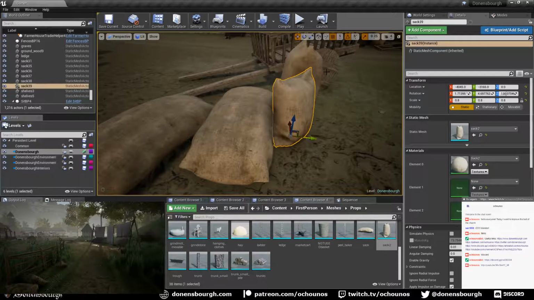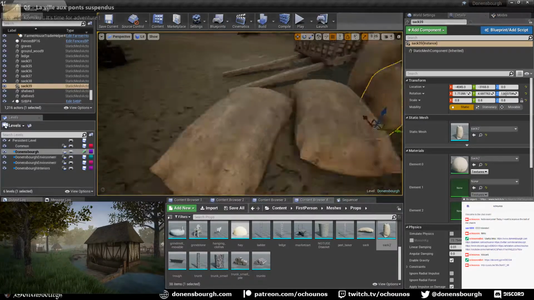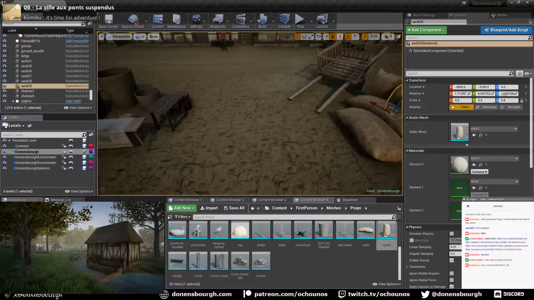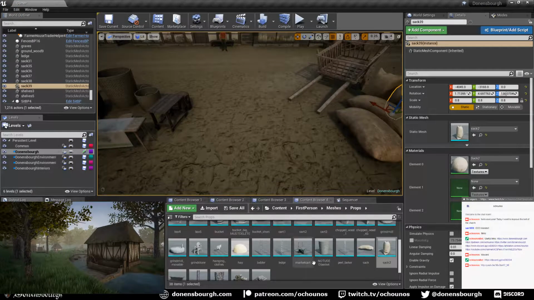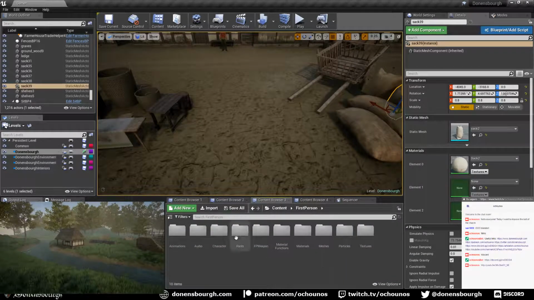Is it already touching? Yes. Yes. What more we could add.